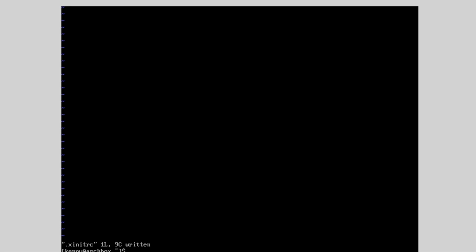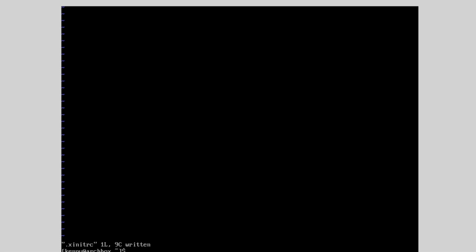And if you decided to go the desktop environment route, you still typically have to include a line in xinitrc to run it. If you want to use XFCE, then the command to write in xinitrc would be, I'll just type it out here, exec xfce4-session. And if you run into problems, I highly suggest that you read the Arch Wiki or the Gentoo Wiki for any special requirements that your desktop environment or window manager may need.